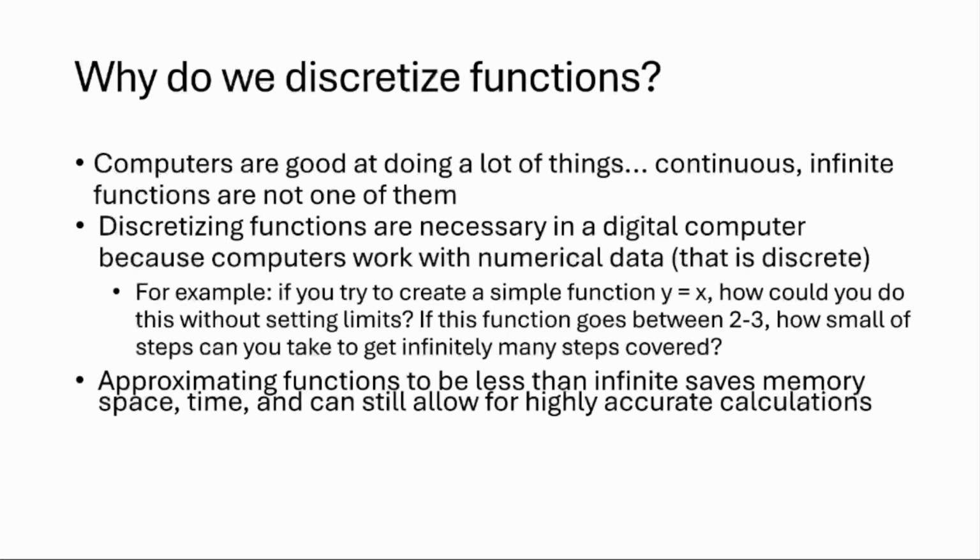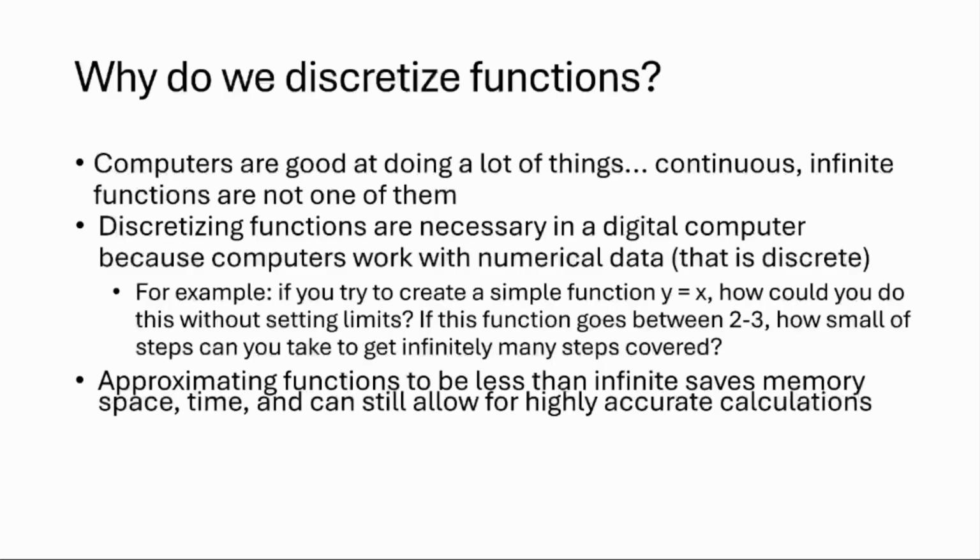So why do we discretize functions, really? Computers are good at doing a lot of things. The one thing they're not really good at, though, is continuous infinite functions. This is because computers inherently work with numerical data that is discrete. So discretizing functions is necessary for digital computers. They have to break it down into smaller components.